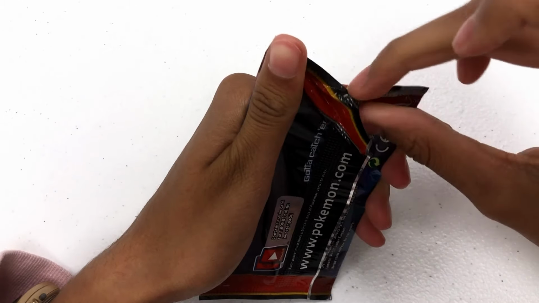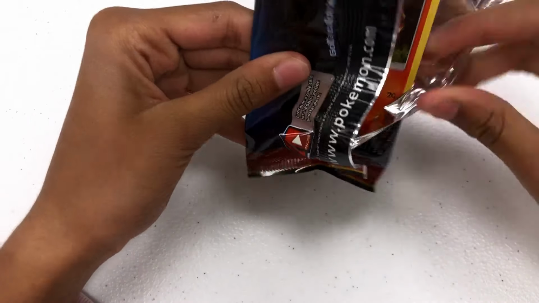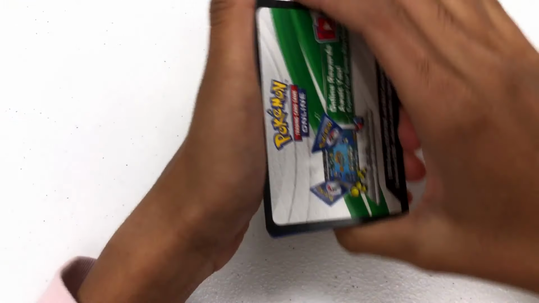Let's go. This is my birthday present. Can we at least get something better than a Machamp holo and a Salazzle holo? Oh, Charmander to start off the pack. Yeah. All right, here we go. Leave a comment down below if you guys want some more Pokemon openings.